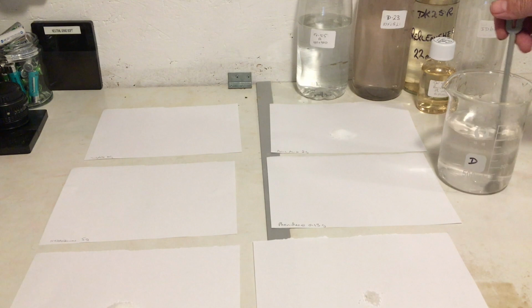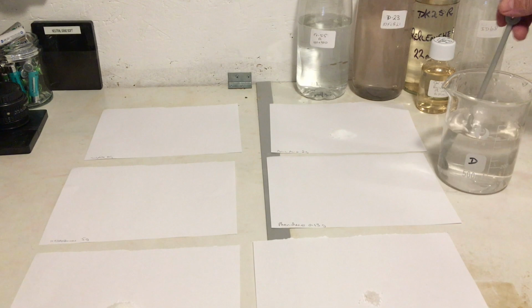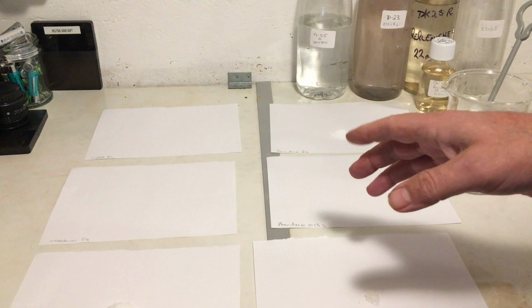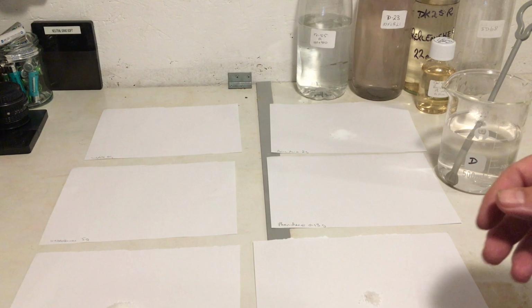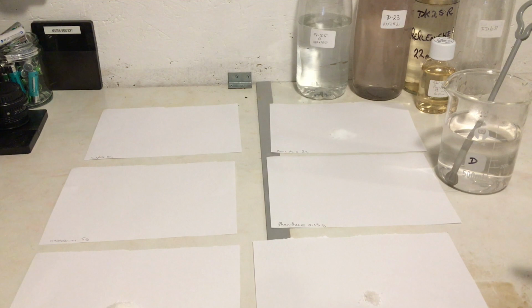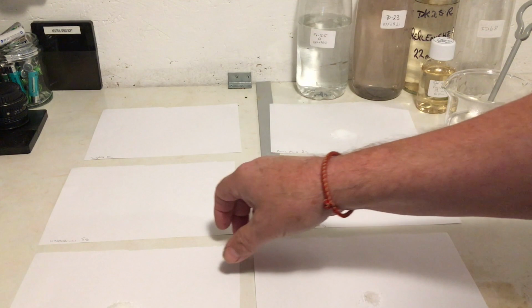Now, when Ilford made ID68, they had another trick up their sleeve. They'd realized that with D76, and in fact with the MQ Borax that we made last week, these developers increased in activity over time. They became more alkaline, and this increased the contrast of the negatives. And the photographer didn't know how much that contrast was going to be increased. So what Ilford did here is they balanced or buffered the developer so it would stay the same alkalinity throughout its lifetime. So we're going to buffer this developer.